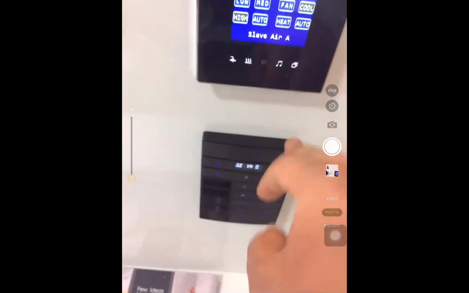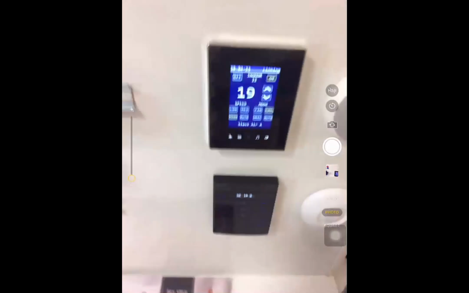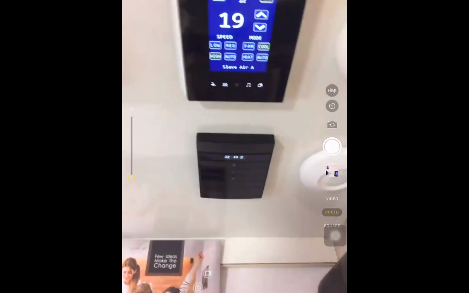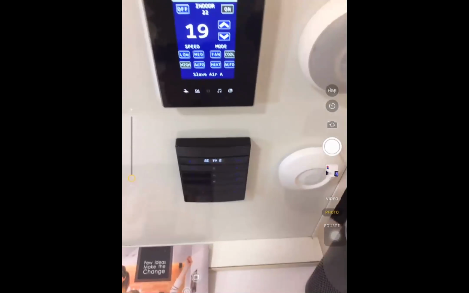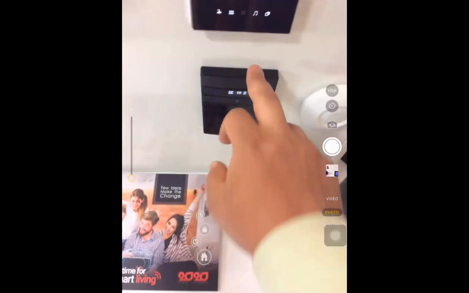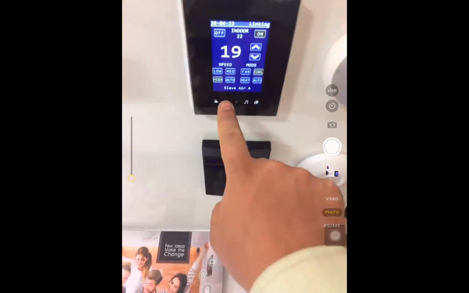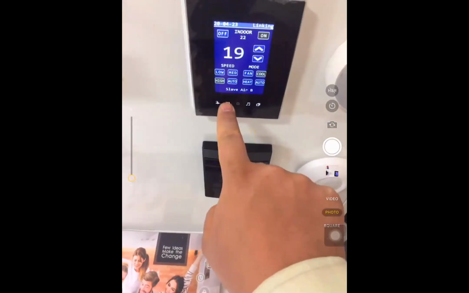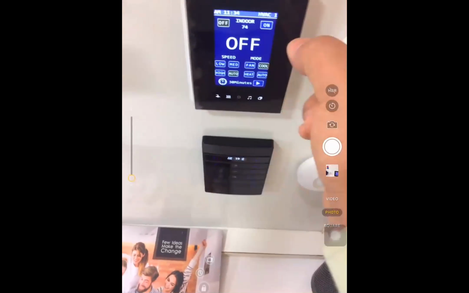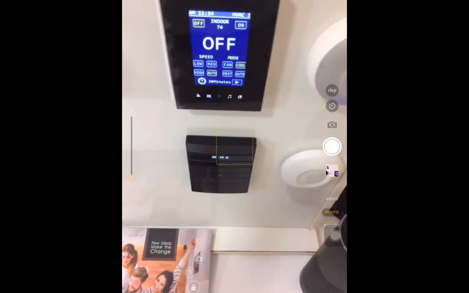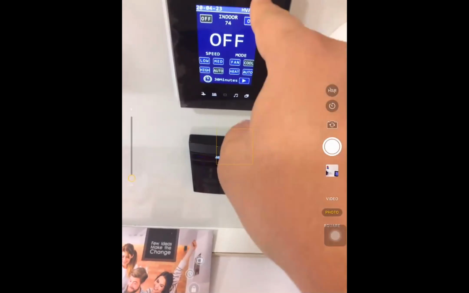If I want to control one AC with 2 panels or more, I have to program them like master and slave. For HVAC number 3, this is the master and this is the slave. But for HVAC number 1 and 2, the Luna is a master and we can control HVAC number 1 and 2 only from the Luna.